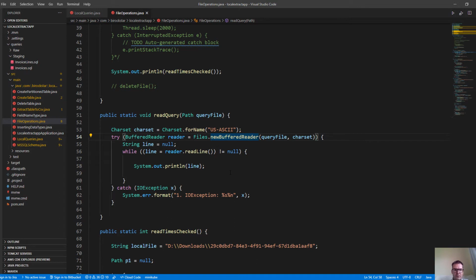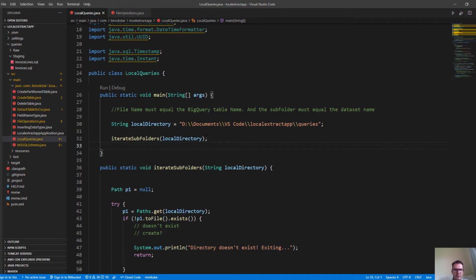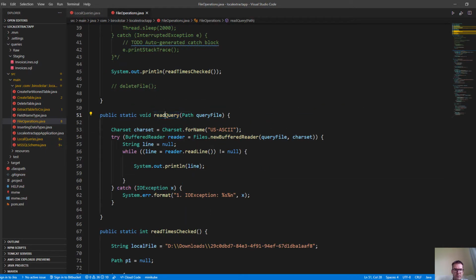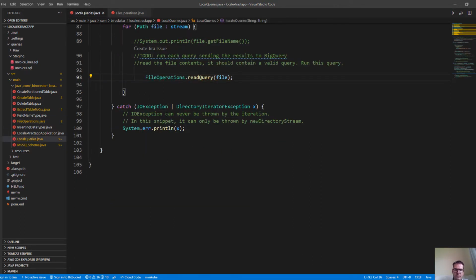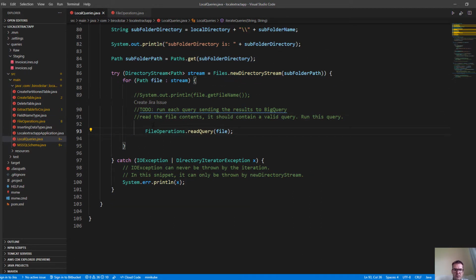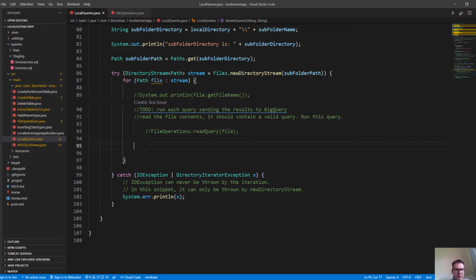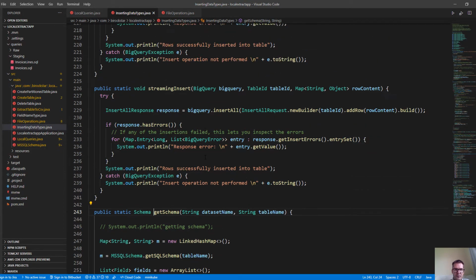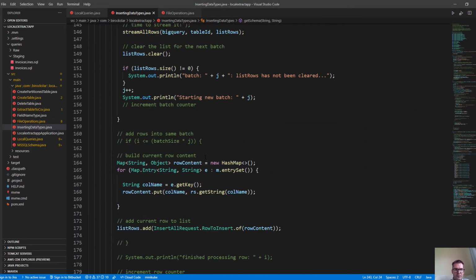So now what we want to do is not read the query. I'm just going to press Shift F12 to go there. We want to run the query. We actually want to run the query. So what we're going to do is, got a routine here.